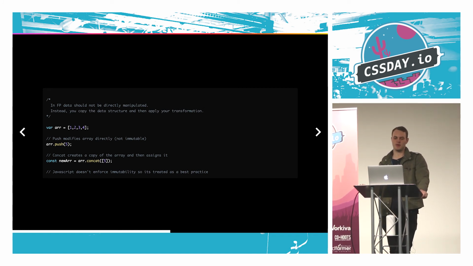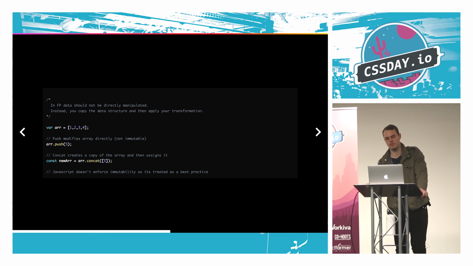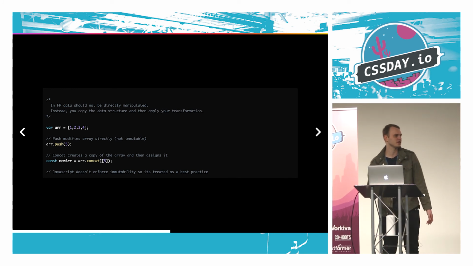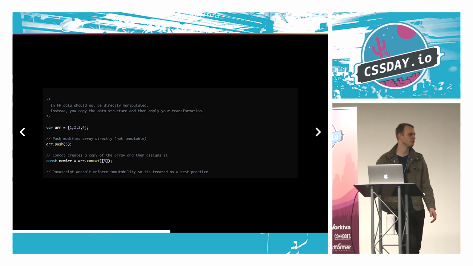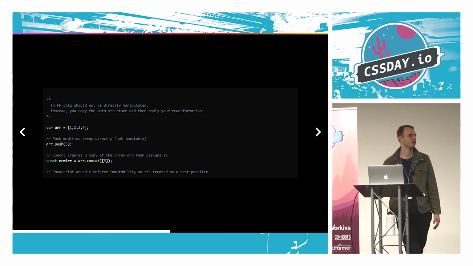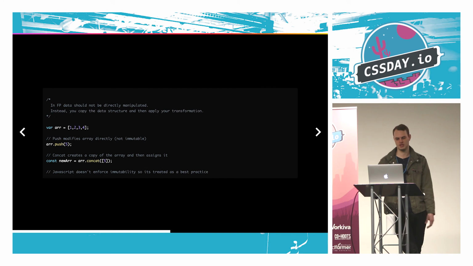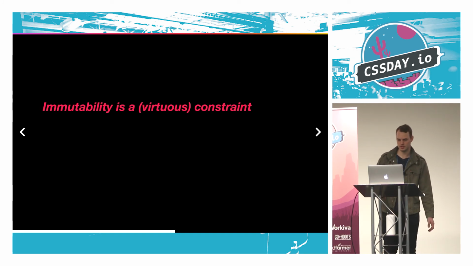And so JavaScript, by default, does not enforce immutability, but it's treated as a best practice. There are libraries such as immutable.js that can help you enforce immutability if you're going in a more functional programming style. But really, it comes down to best practices, which draws a correlation to CSS, which can't enforce these things either.